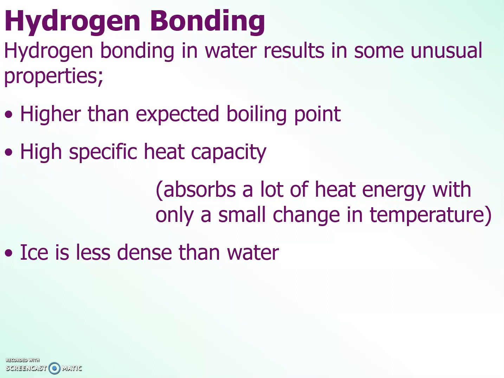Number 2, high specific heat capacity. It means water absorbs a lot of heat energy with only a small change in temperature. Again, the reason behind this is hydrogen bonding. A sufficient amount of heat energy is required to raise the temperature by a marginal level because of the stronger intermolecular hydrogen bonding.